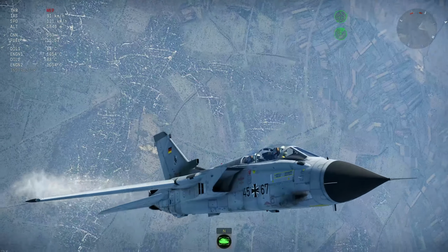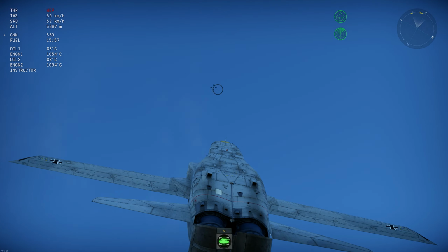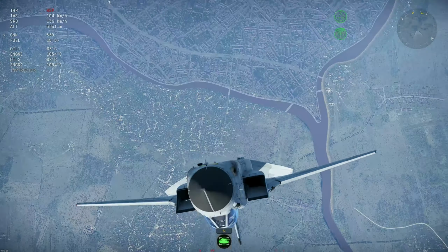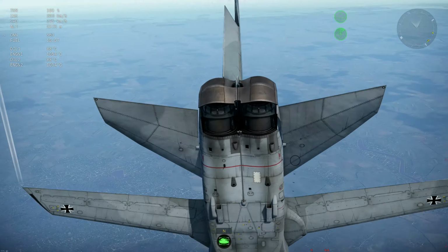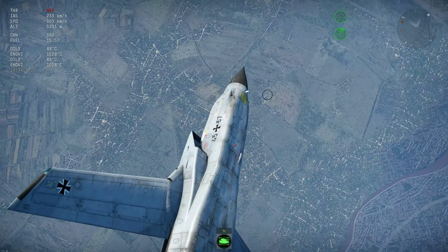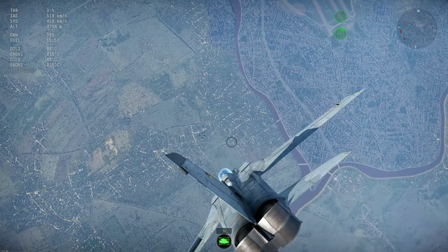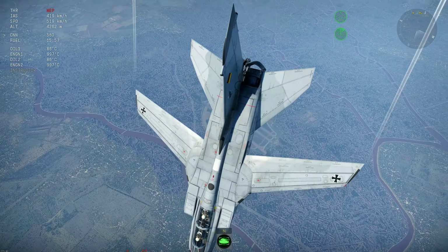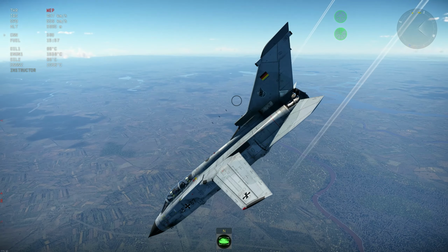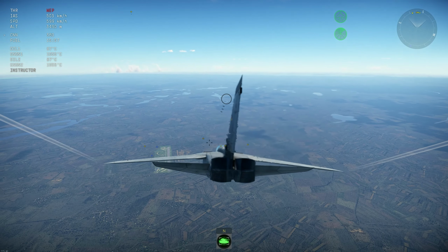I think we're going to just... There you go. No, no, no. Oh my god. Yeah, the aircraft just tends to go into that direction, right? It likes to go into that direction. It's made for that, so you can actually kind of see why it does it, right?